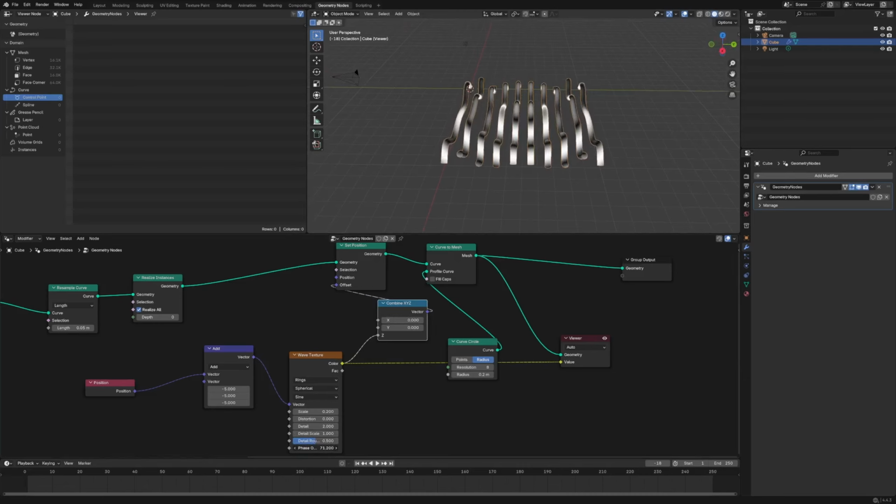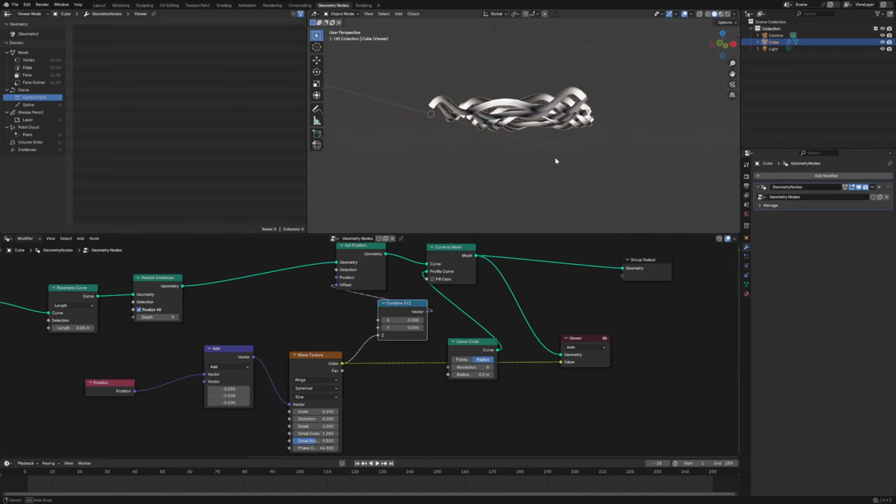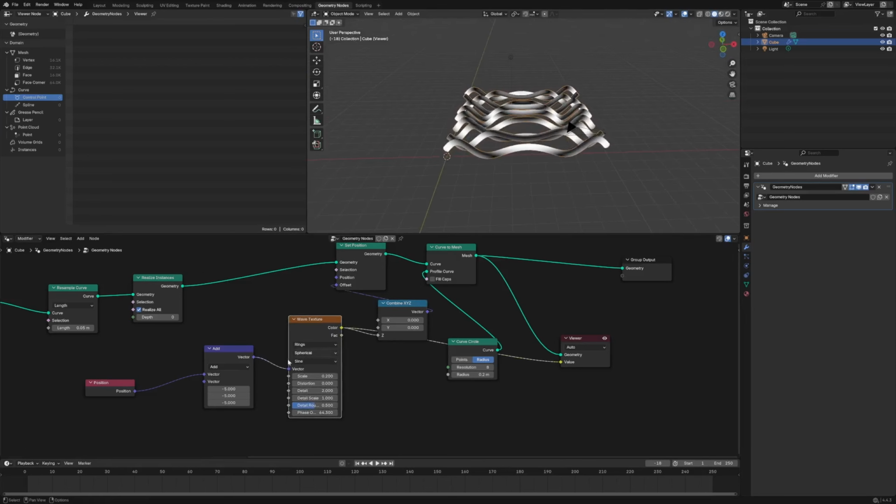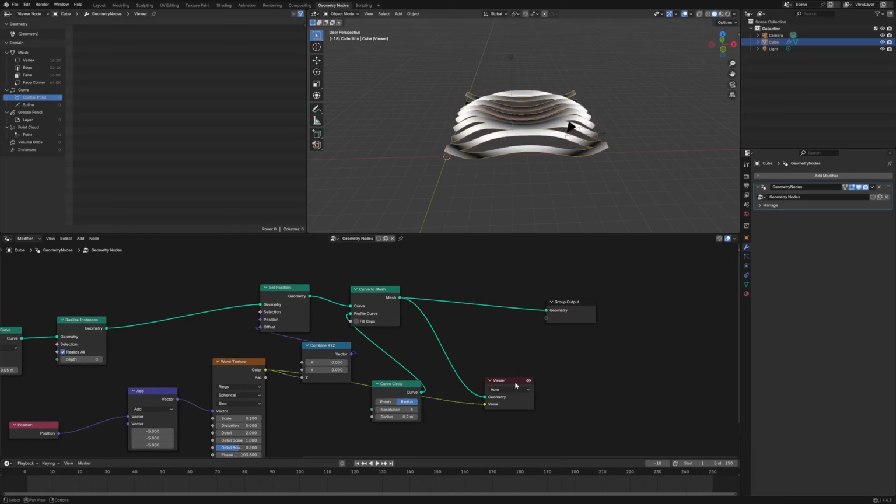It's that easy. We're getting these curves going up and back. That is what we wanted to get. So we can lower this down. And now we're getting this loopy looking wave texture. See how fast that was? That was really just a few nodes and we're already kind of done.